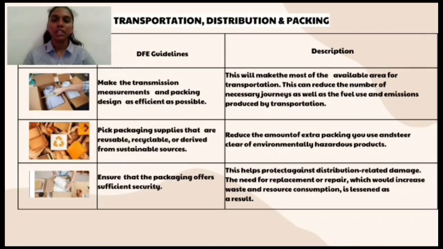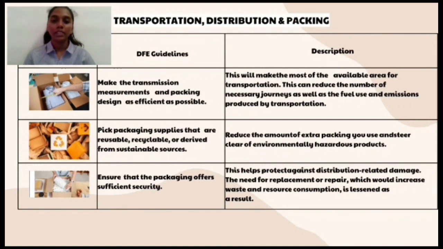In this slide, I will be explaining the DFE guidelines for transportation, distribution, and packing. First one, make the transmission measurement and packaging design as efficient as possible. This will make the best use of the available area for transportation. This can reduce the number of necessary journeys as well as the fuel use and emission produced by transportation.